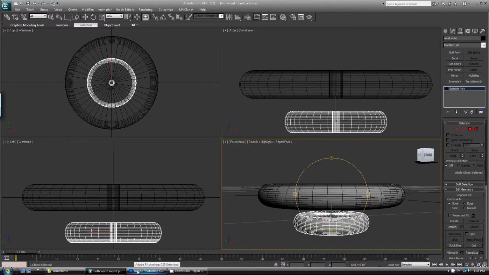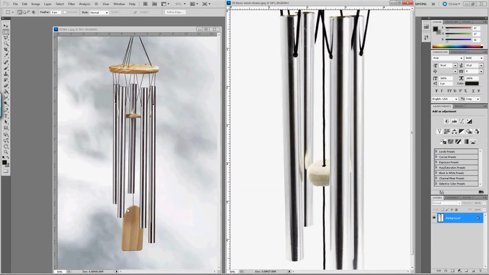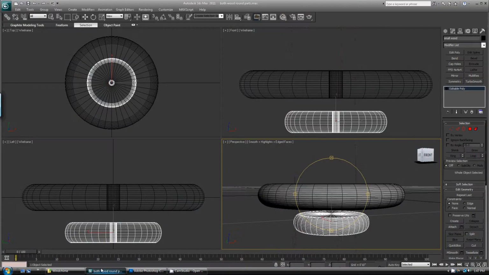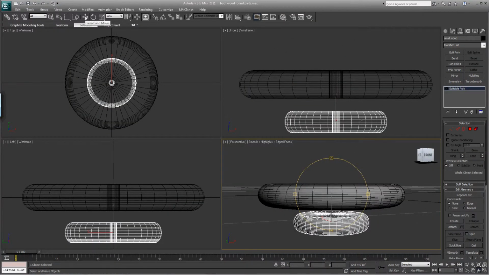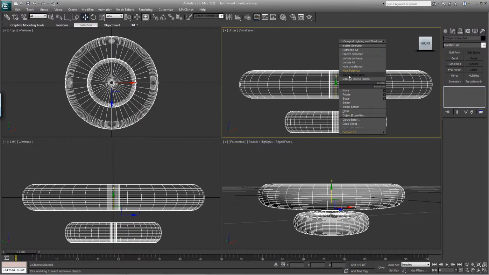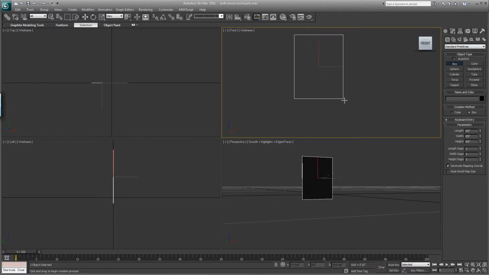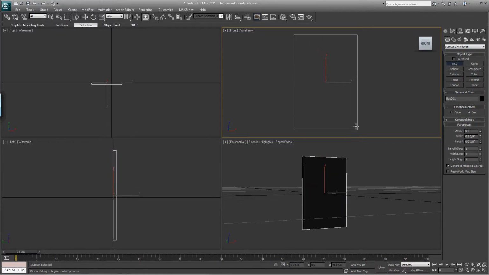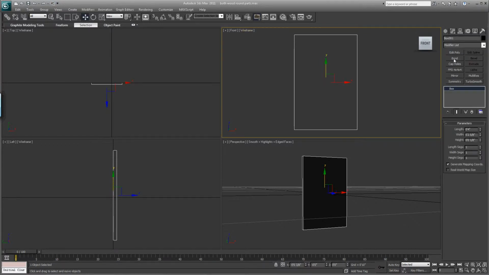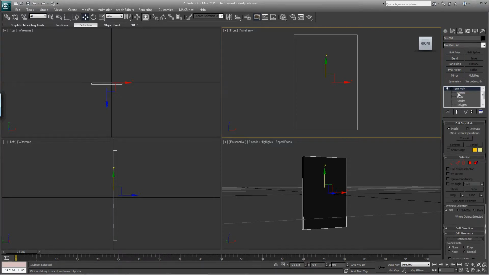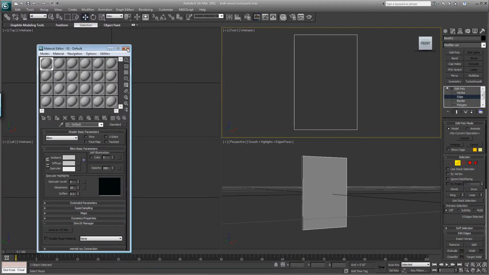And if you notice here in this Photoshop picture, you'll see there's this kind of thing hanging on the bottom. That's, again, a wooden piece. It's rounded on the top and sides. So let's go ahead and build that. Okay, let's grab both of these pieces and hide that selection. Go up here to box. Let's drag that out like so. And let's go ahead and put an edit poly modifier on there. Let's grab these edges. Well, first let's put a decent texture on here so we can see it.